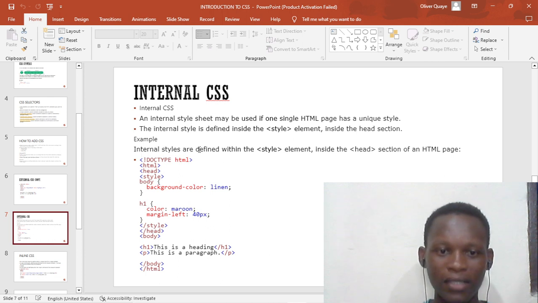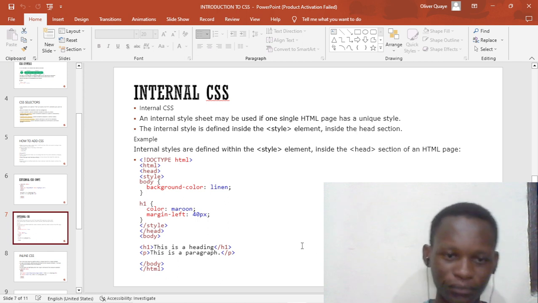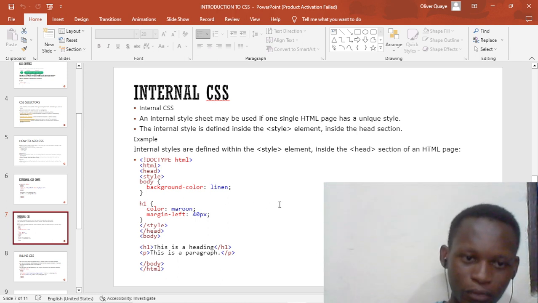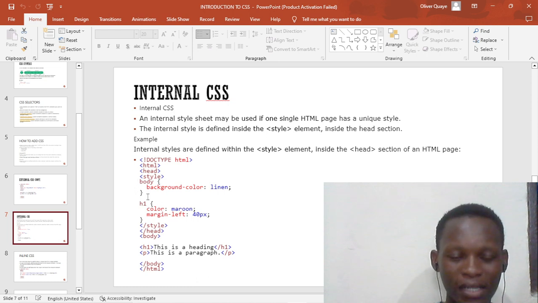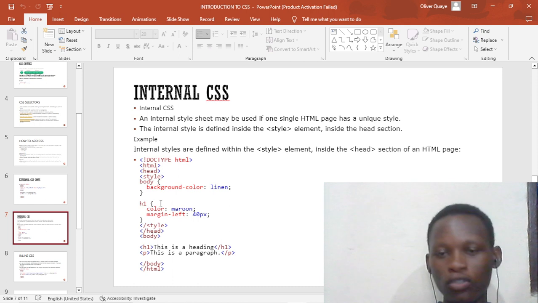So internal styles are defined with the style element inside the head section of the HTML page. So this is an example. Inside the head, you can select an HTML element you want to style, and then style it in that same HTML file. You don't need to create another CSS file then link it. That one is external CSS.